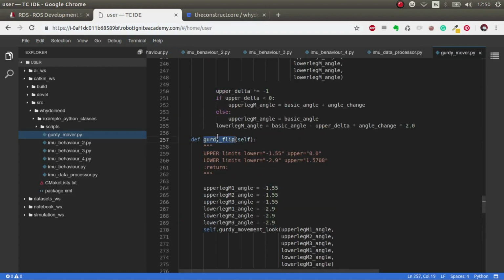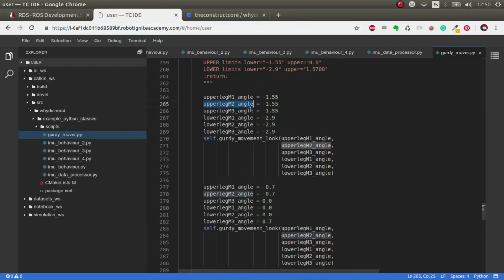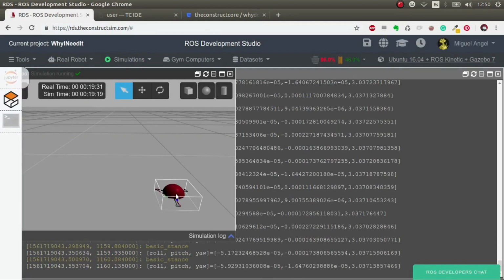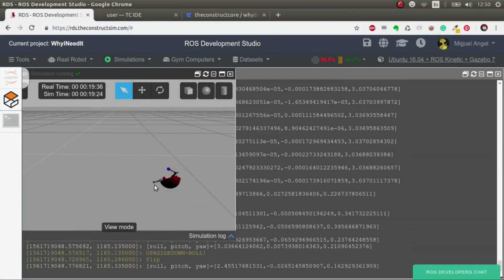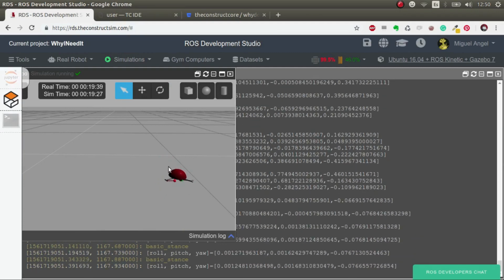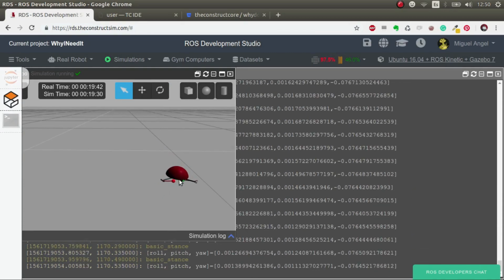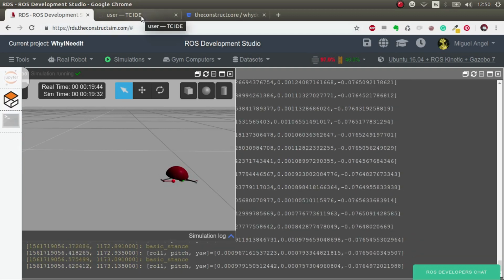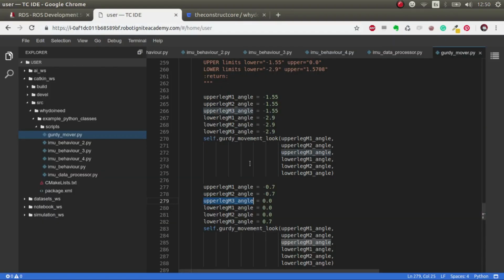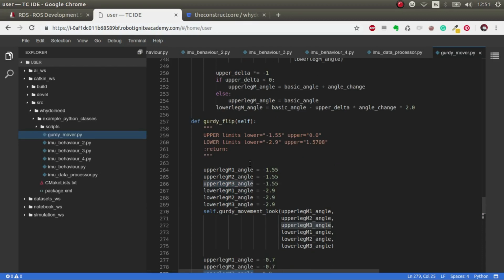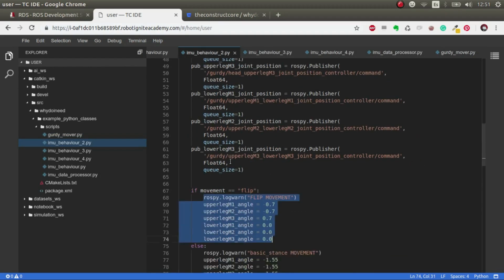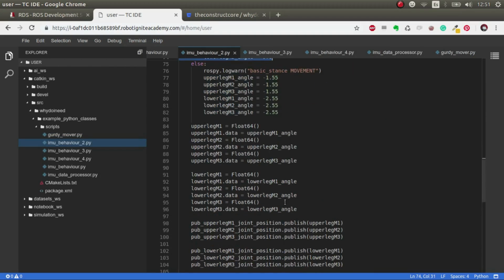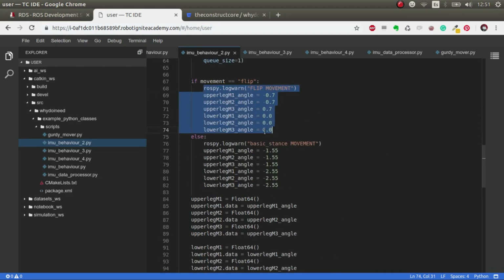But the flip, you see that it's a sequence. So it's this movement and this movement. This makes that push that it does when you flip it. You see that? Opens and closes until it gets to the correct position. Yeah, so through classes, we could make movements very complex or much more complex than we could have done here. Just because it would be really messy, because we would have to do a sequence of movements and this kind of stuff.